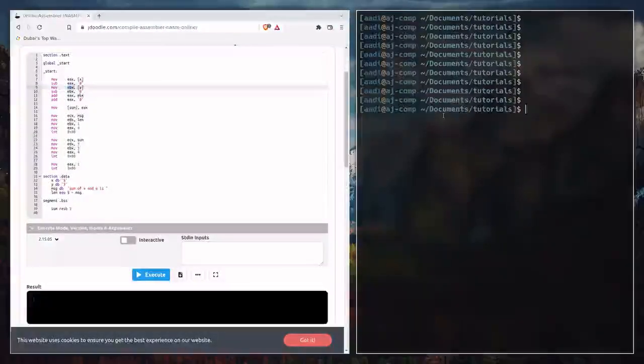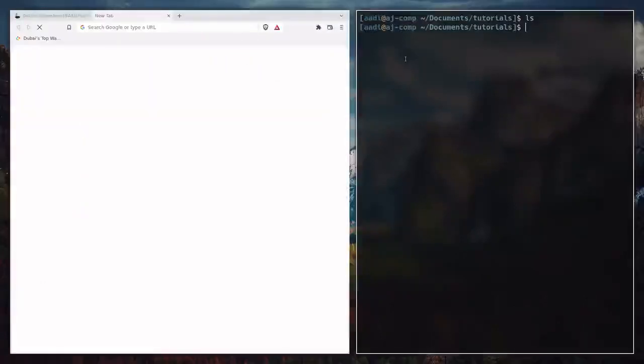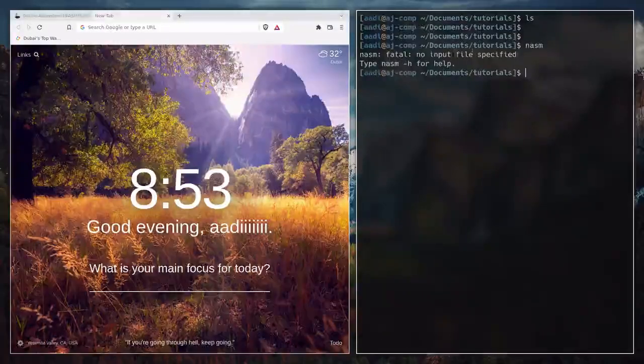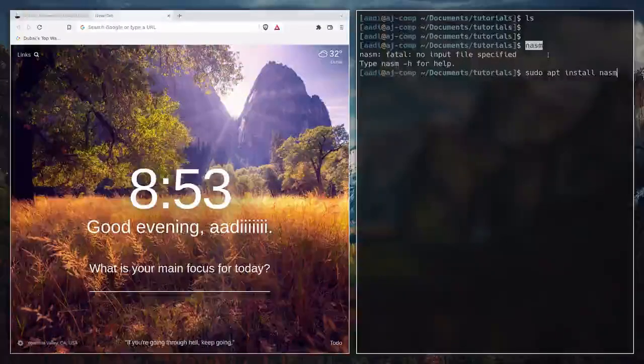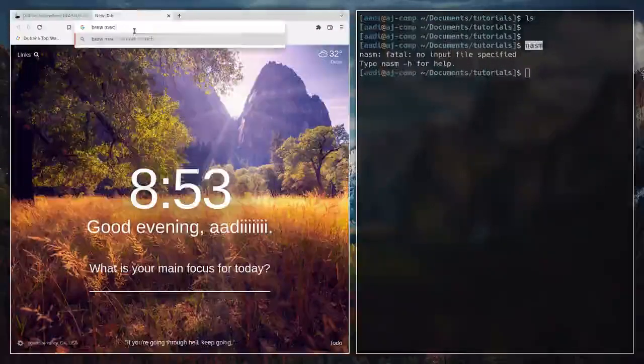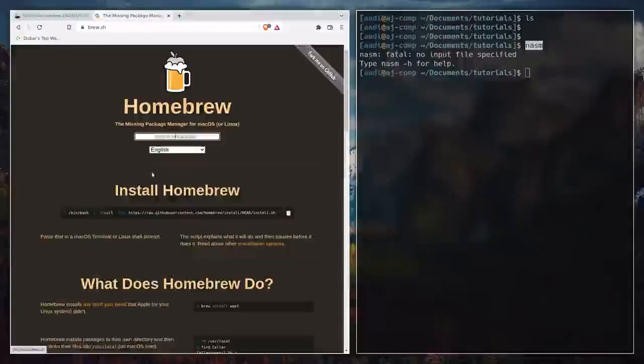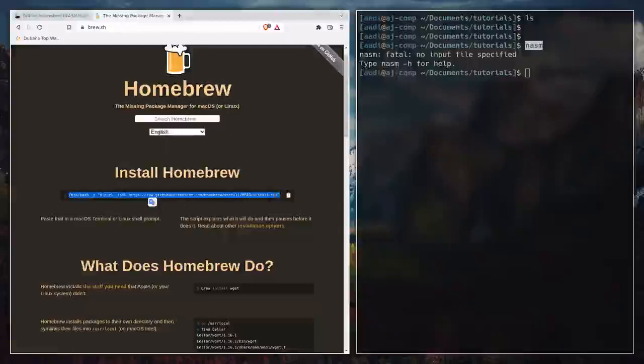Alright, let's get started. So first of all, I have myself a terminal right over here. You're gonna need a few dependencies installed. So you're gonna need this thing called NASM installed. If you're on Linux, you can simply use your package manager, so sudo apt install nasm, and you can get it. If you're on a Mac, you should probably use brew, which is macOS's version of a package manager. Again, if you're on a Mac, remember it's gonna be slightly different syntactically. We're gonna get to it later.